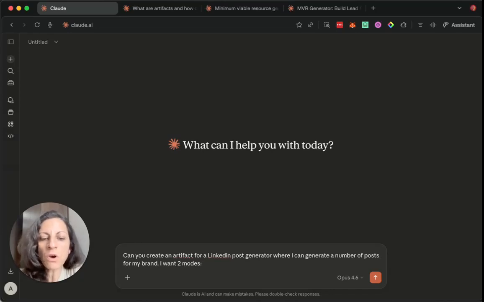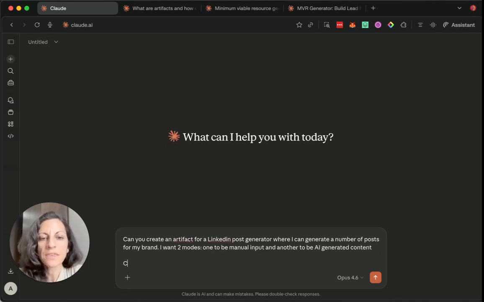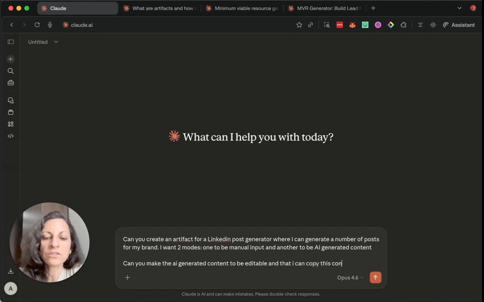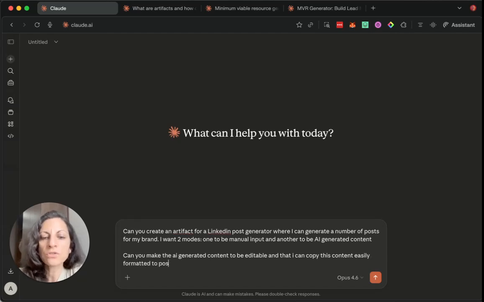One to be manual input, and another one to be AI generated content. Can you make the AI generated content editable, and that I can copy this content easily formatted to post on LinkedIn.